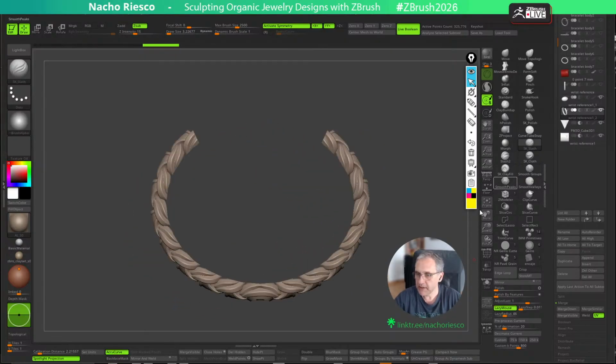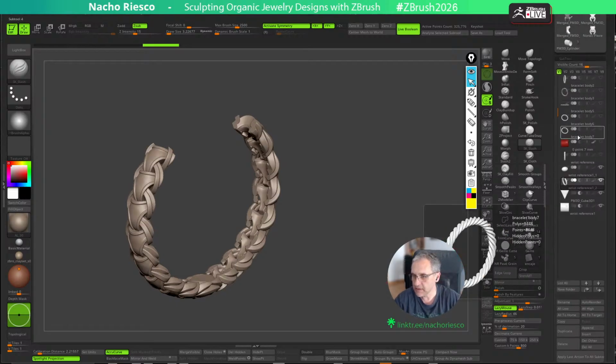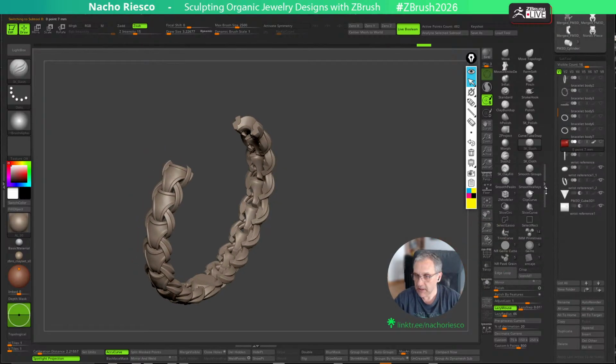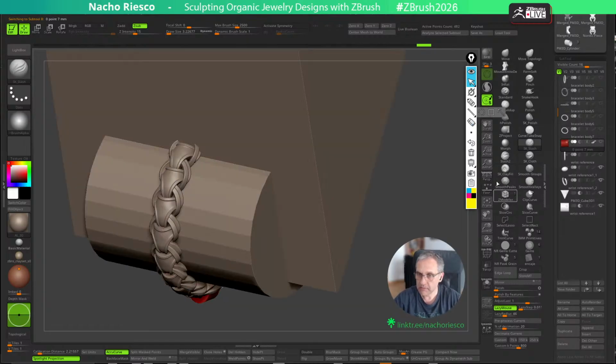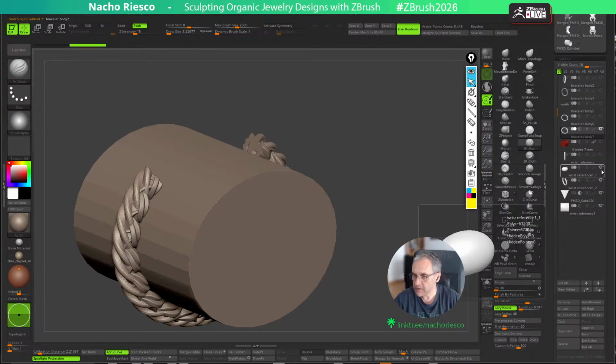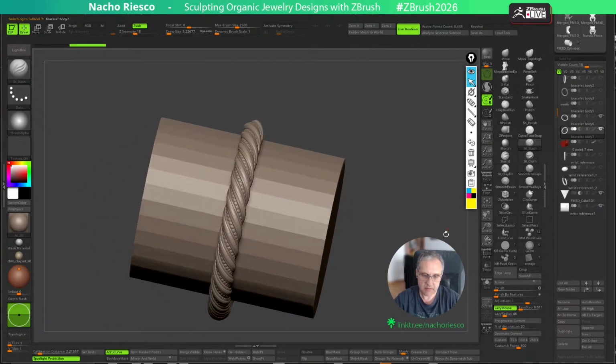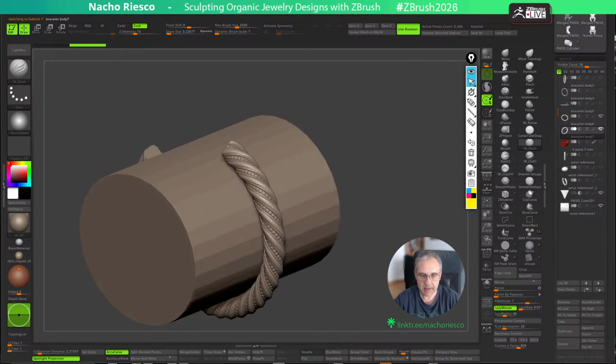And we already made some bracelet designs like this one, like this one. We also made this one with these more decorative elements.